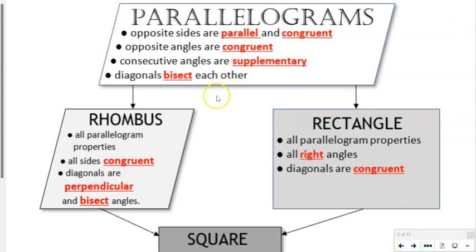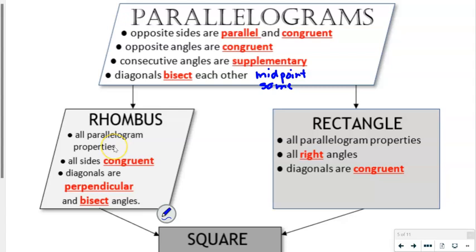So remember our properties again. Parallelograms, opposite sides are parallel and congruent. Opposite angles are congruent. Consecutive angles are supplementary. Diagonals bisect each other. This means they have the same midpoint, okay? That's what that really means, is that they have the same midpoint. So we're going to write midpoint in the same, okay? And then when we're talking about these opposite sides are parallel, that's slope. Congruent is Pythagorean's theorem. Opposite angles are congruent. That we would have the measures and we would be able to determine that they were the same. Consecutive angles are supplementary. That means when we add them together they equal 180.